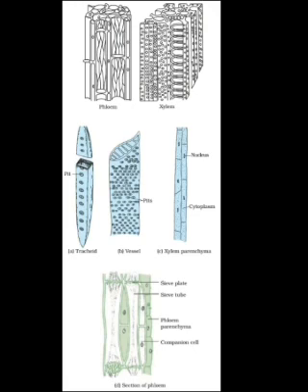Phloem is the tissue that transports food from the site of photosynthesis to different parts of the plant. It is also composed of four types of cells: sieve cells, companion cells, phloem parenchyma and phloem fibers. All cells of phloem are alive except phloem fibers. They all perform different functions.